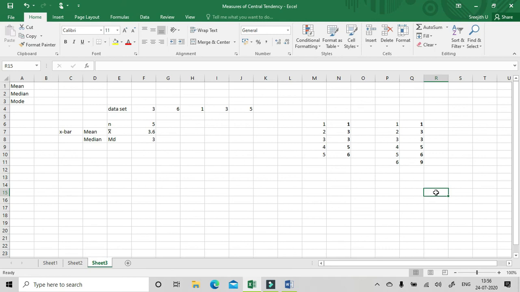According to our formula, you have to find the position, which is given by (n plus 1) by 2. N here is 6, the total number of observations, plus 1 is 7, and 7 by 2 is 3.5. Now, we don't have a 3.5 in this array, right? So what we do is we find the average of those numbers. There is a 3 here, there is a 5 here. So the average of 3 and 5 is (3 plus 5) by 2, which is 4. So the median of this particular data set is 4.